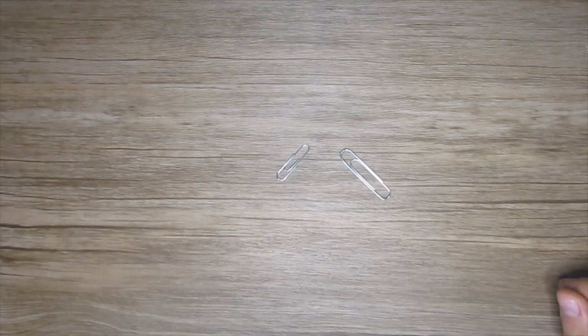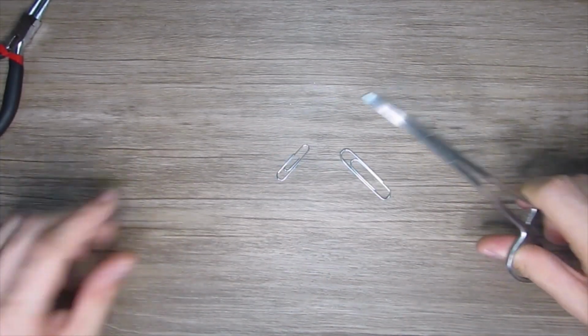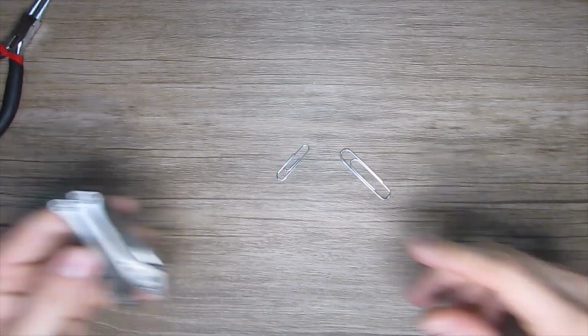They seem to be everywhere, and if you can't find them at school or work, they're insanely cheap to buy at almost any store. They're also a very convenient length for making tabletop-sized miniatures once they're unraveled, and they're virtually one of the most portable items you can find.